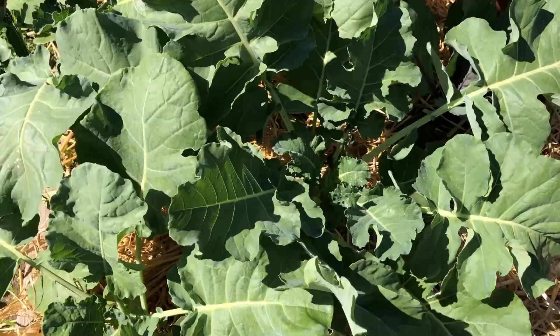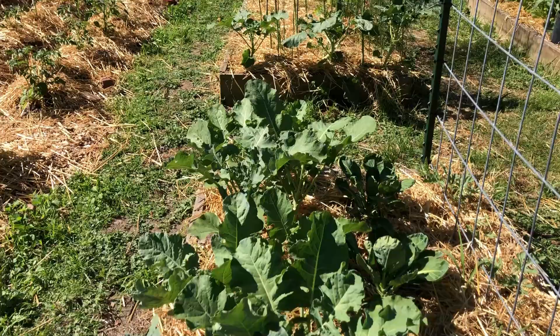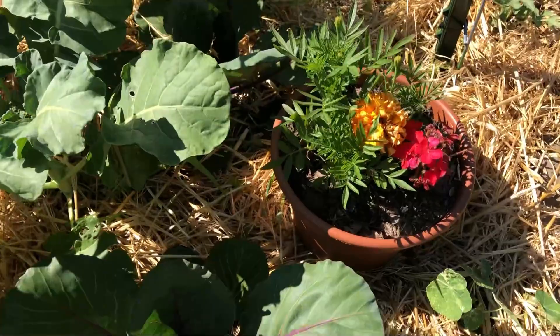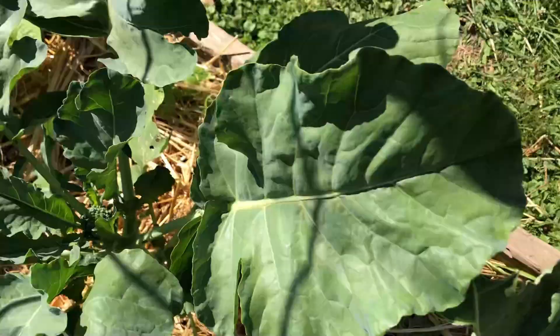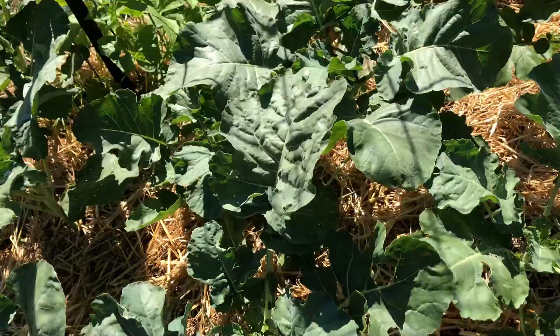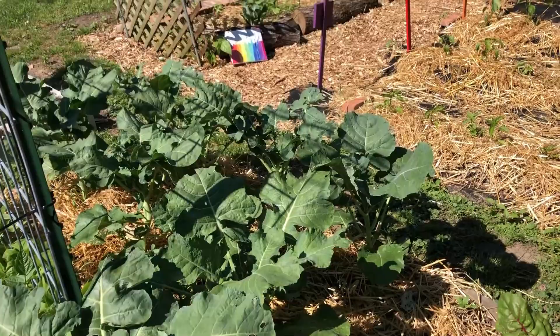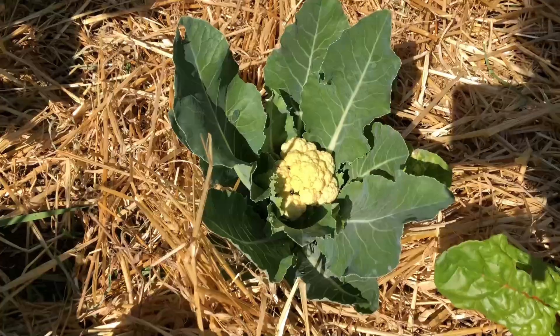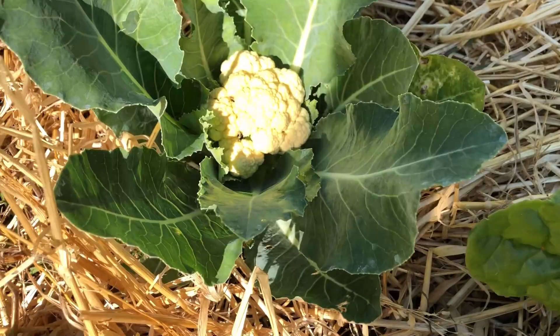Here's one that is just starting to get a broccoli head on it. The cabbage are still looking really nice, and it works out that the broccoli is shading the cabbage for a good portion of the day — same with the Brussels sprouts, so I think I placed those pretty well. This one's looking really nice. I've been spraying these down with neem oil to help prevent any type of pests like cabbage moth, and I haven't seen too many — I think the neem oil is really helping.